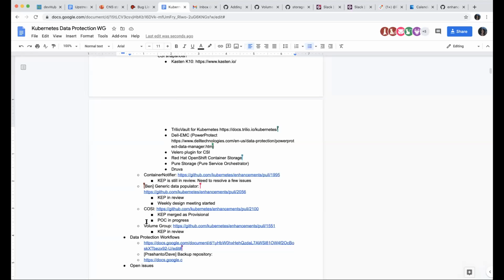We did some investigations about whether we can support models like wait for first consumer with data populators, and we believe the answer is yes, with a little bit of extra work. And we spent some time talking about, given that there's going to be some fairly complicated code to implement the mechanics of the watching and the rebinding, and respecting all of the Kubernetes rules like wait for first consumer, we would like there to be some common code that can be shared among various populators.